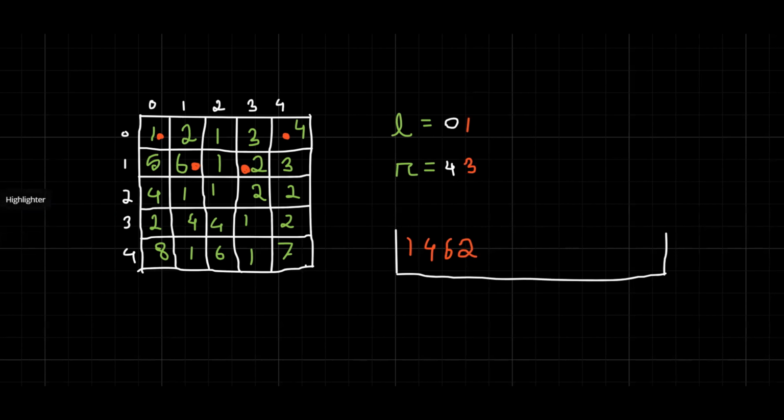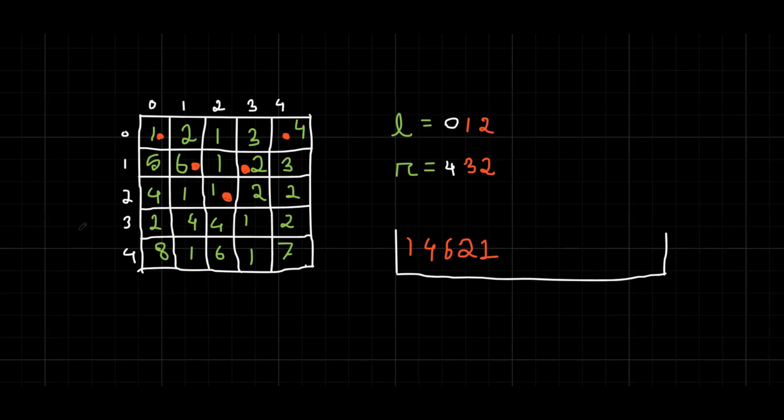Now, currently our pointer is pointing to the third row. So for the third row, our left pointer value is 2 because we are incrementing it by 1, and our right pointer value is 2 because we are decrementing it by 1. Now, both the left and right values are the same because 2 and 2 are equal. So both of them are indicating this one. But wait, should we include this one 2 times? No, absolutely not. This is prohibited in this problem. So we have to include the value of 1 for the third row exactly 1 time.